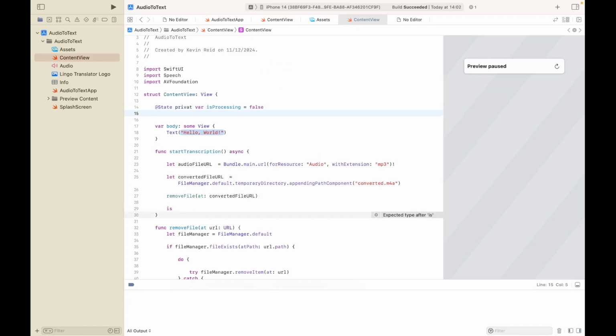And we also need another @State variable to handle the progression of our progress bar. Private var progress Double equals 0.0.